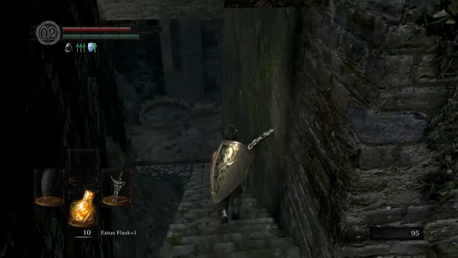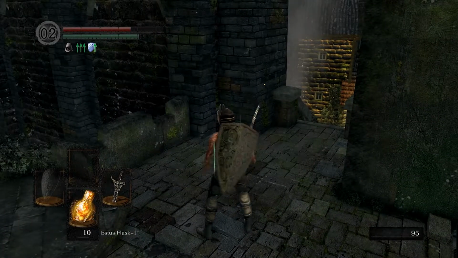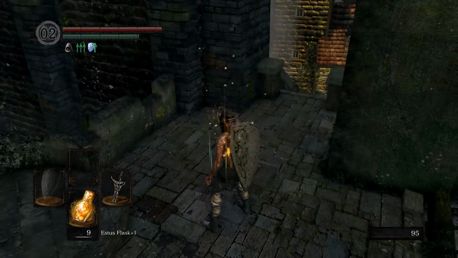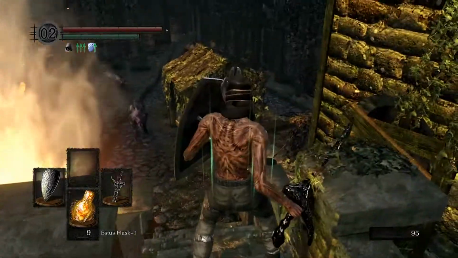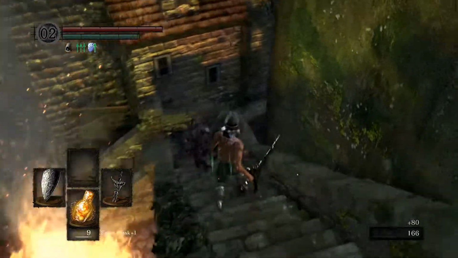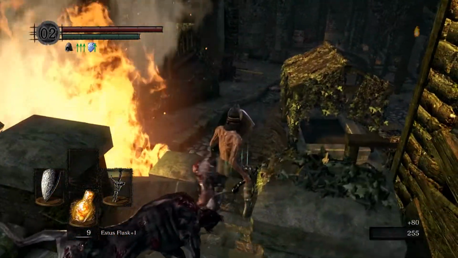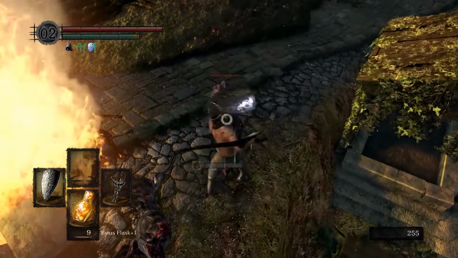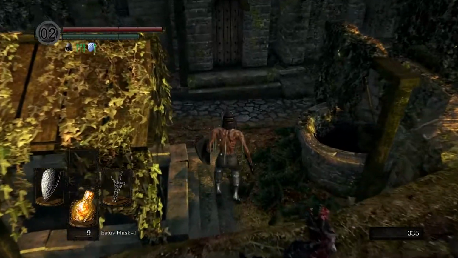So that was the shortcut there. So this is the lower Undead Burg. It's kind of an annoying spot. There's actually a shortcut down here. You can actually jump from Undead Burg to lower Undead Burg and not die. I don't know how to do the jump though. I'm not quite sure where it is. I just know it exists.